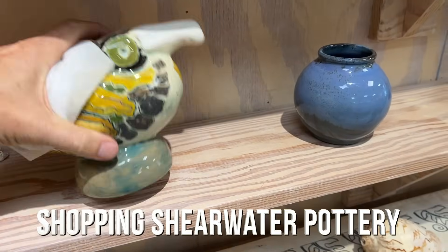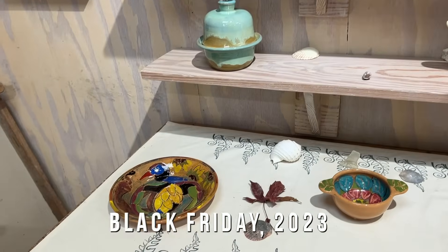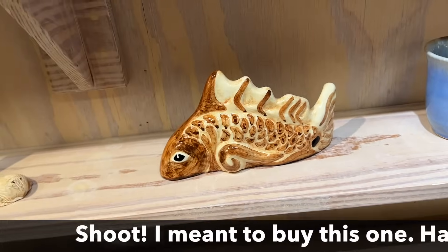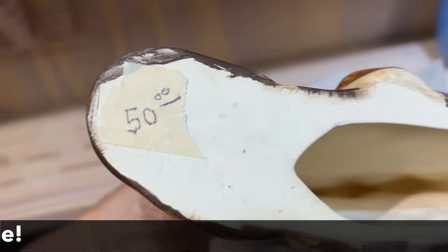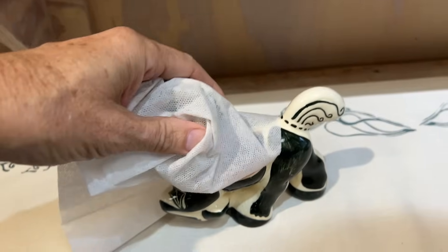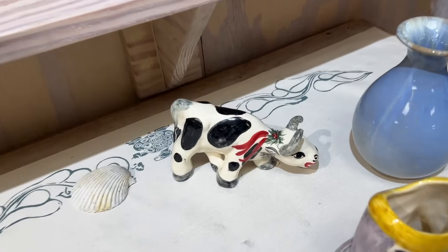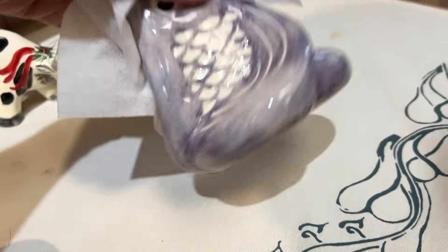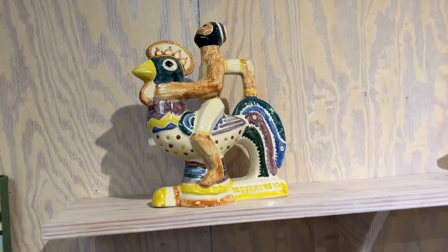I'm going to use the wipes like we were asked to pick this up. This one is priced at $300. Shearwater is not inexpensive because it's all handmade and low production. This fish is awfully cool — $50 on that, that's a possibility. Shearwater does sell for real money. Let's see if there's a signature — it's covered up by the tape there, but there is the Shearwater signature on there. I like this little horse. A Christmas cow — appropriate for now — $45 on that. And the fish face is fun. There's the Shearwater pottery mark at $23, so it's dated as well. Things come in and out of the line, and the dates will tell you if it's current production or otherwise.